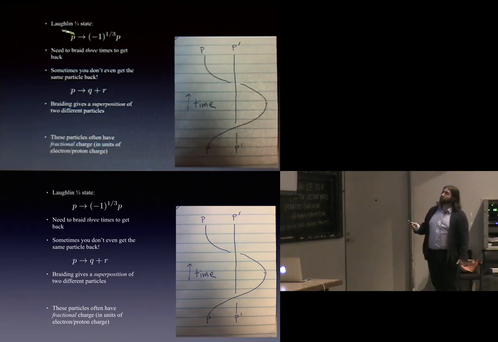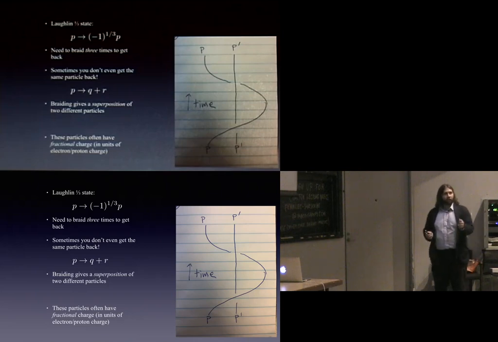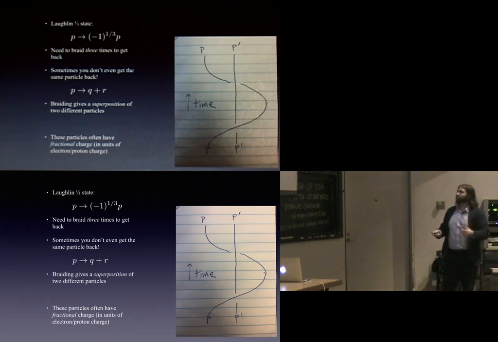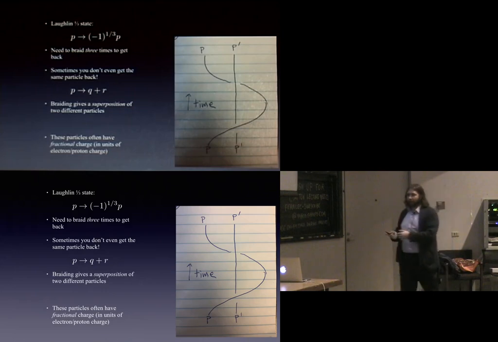And this 1/3 for this particular particle comes along with the fact that this particle doesn't have a single unit of electric charge. It actually has 1/3 of the unit of electric charge, which is very confusing, right? If I ask you, okay, you have a bunch of electrons, they're in a metal, every electron has charge 1. How do you make an object with charge 1/3? It's a very difficult problem that we'll hopefully explore. And that should be a hint that something really non-trivial and quantum and interesting is happening here.